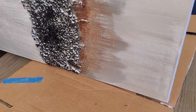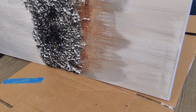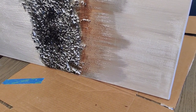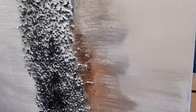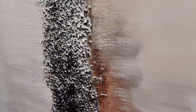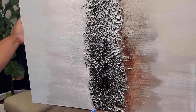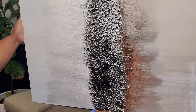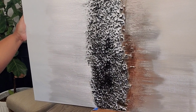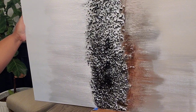So I'm gonna put it to stand up like this and keep looking at it so I can see all the different shadows and dimensions that are gonna come off of the piece while it is in the position that it will be in. I'm not saying this is not pretty. What I'm saying is that it's starting to go in a direction that I wasn't expecting it to go. And I'm not sure if I like the direction that it's going.